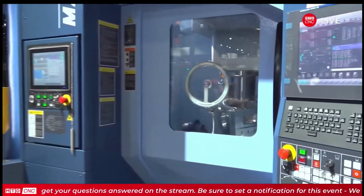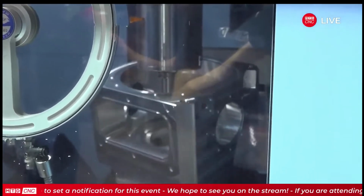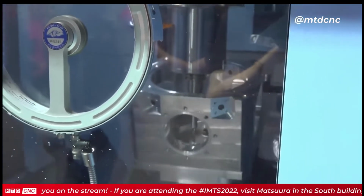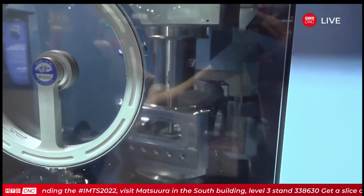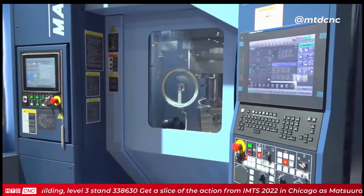The pallet scheduling software is simple. Our machines with the pallet changers, it's integrated. There's nothing too complicated about it. It's all ready to go, integrated tightly, and simple. Simplicity, flexibility, that high mix, low volume, that's kind of our bread and butter. High mix, low volume, flexibility, you nailed it. It's one of my favorite words to use when we talk about Matsuura, flexibility.